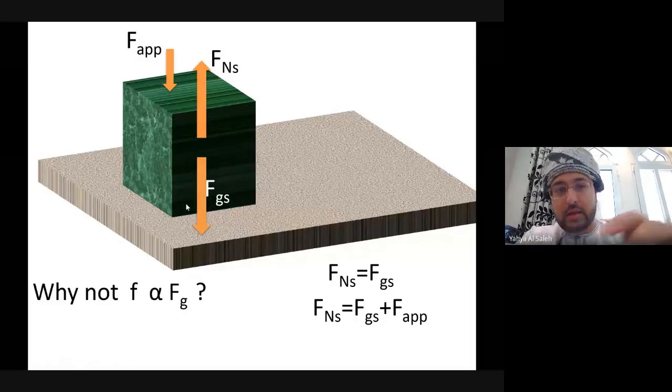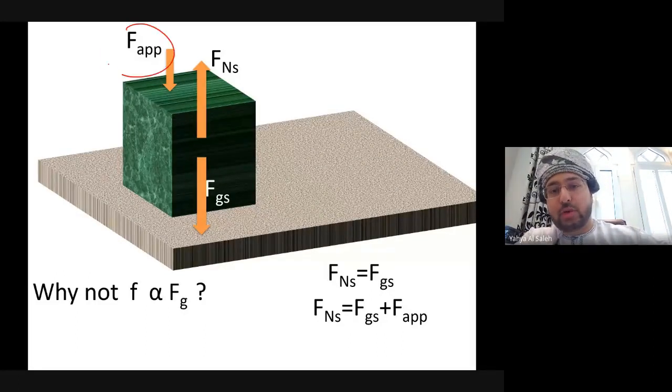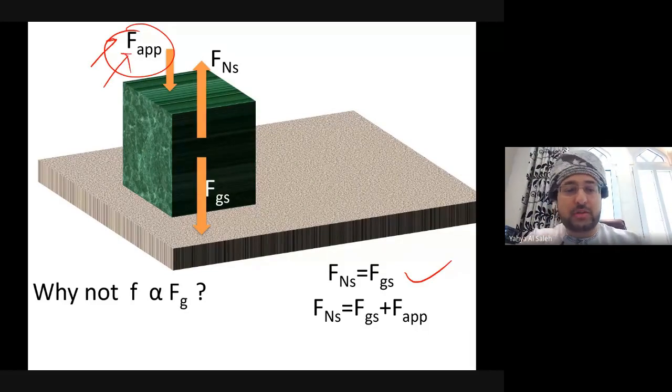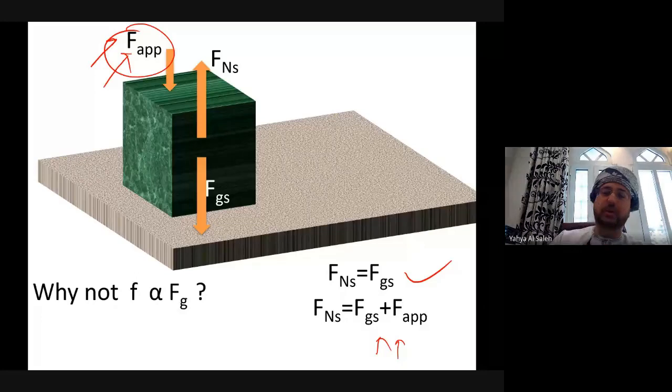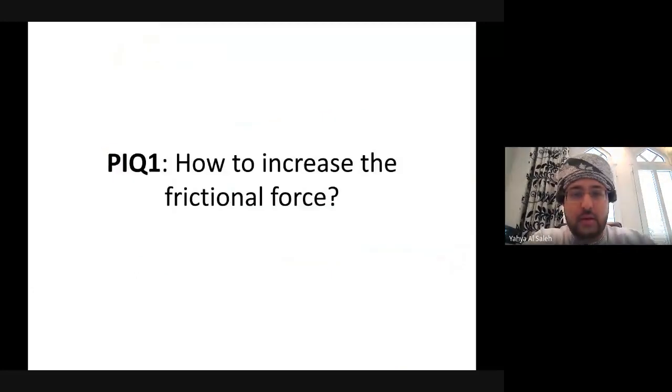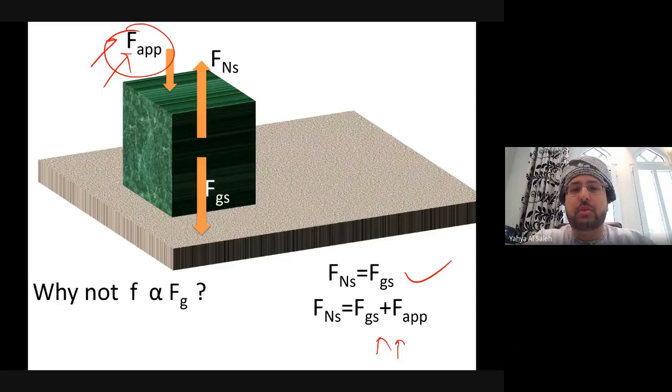So, in the absence of an applied force, Fn equals Fg. But as soon as I apply some form of force, we will end up with Fg plus F applied. That is why friction is always proportional to normal force. And it works the other way around too. Sometimes if you are trying to push or pull a very heavy box, it will be very difficult, but you'll ask a friend of yours to slightly raise it up, and I'm going to push it, and it makes things easier.